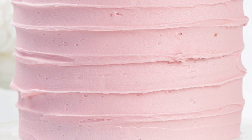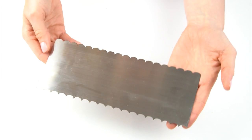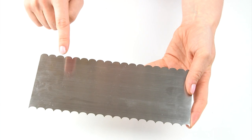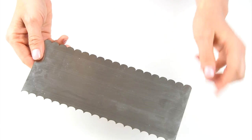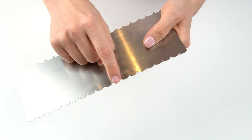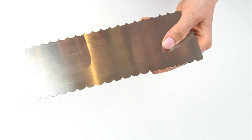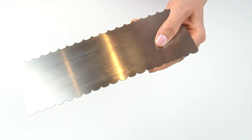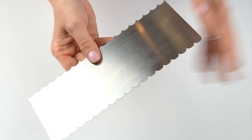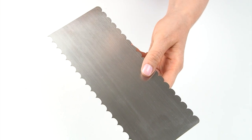You can then transfer your cake onto your cake board or into a tiered cake and decorate as you like. For my second technique, a great way to add texture is to use a scraping tool with pieces cut out. This is the double-sided contour comb by Evil Cake Genius in the size medium — it has two different patterns. One side gives a very similar effect to the first technique, but much neater. For this one, I'm going to show you the other side, which gives the opposite effect with really fun bumps on the outside of the cake.